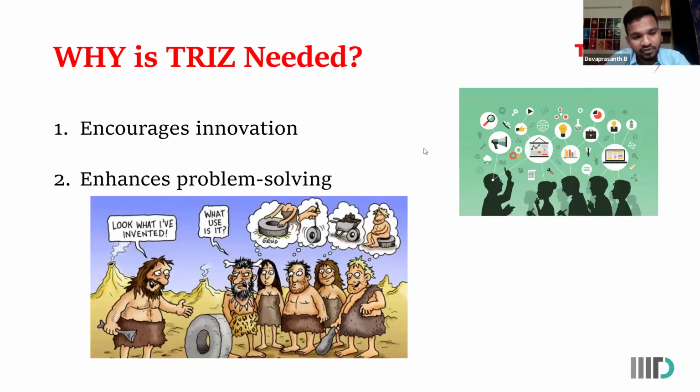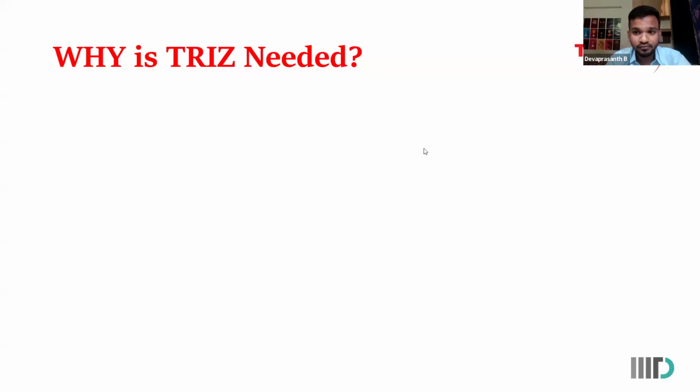The first person came and said, look what I have invented. The next had no idea what it is. But the girl standing next to us is thinking, I can use it for grinding. Then he thought, I can play with it. And one is thinking, I will use it as a wheel for carrying. So this is how it enhances problem solving. It can't be that one problem will have only one solution. It will have multiple solutions. So this is how TRIZ enhances problem solving.